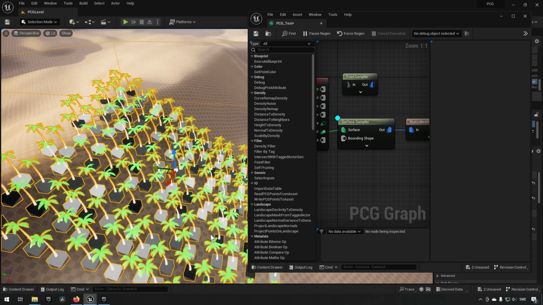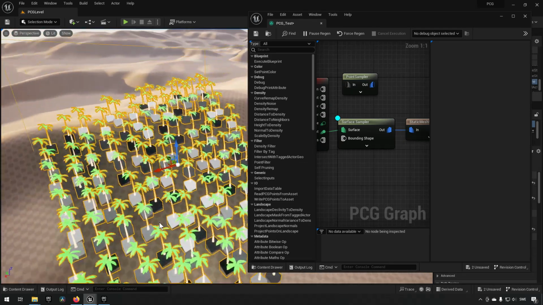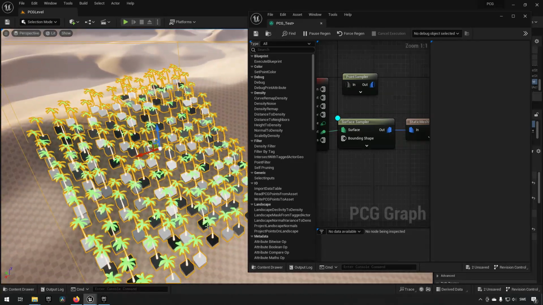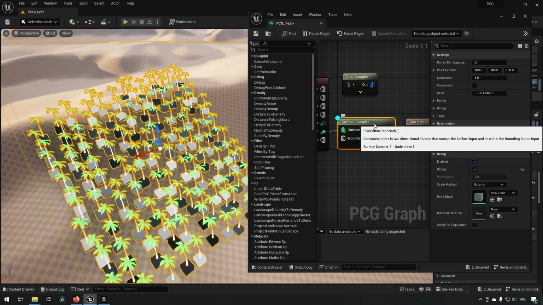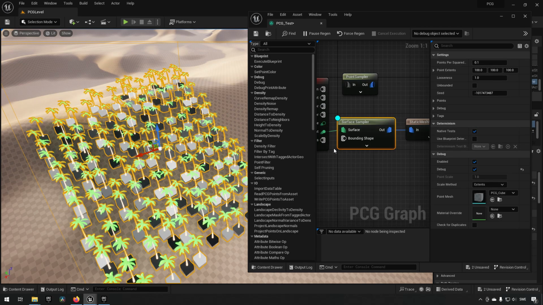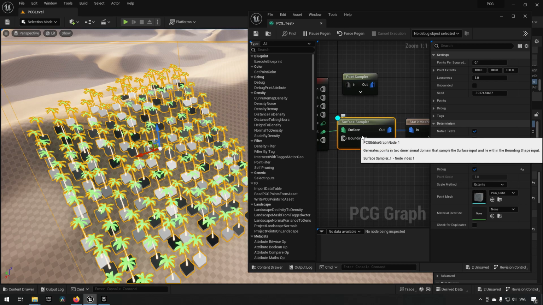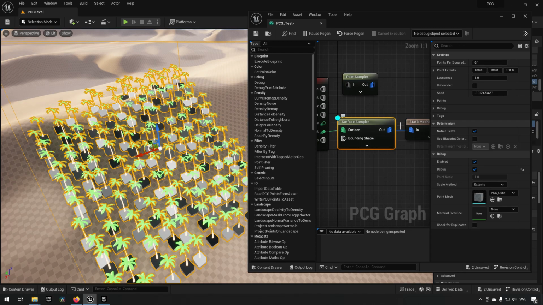With these points, we can see that we're spawning trees now at all of these points, but this is a little bit too uniform, or there's maybe too many of them. So these are settings that we can make use of when it comes to our surface sampler, which is generating the points for us.